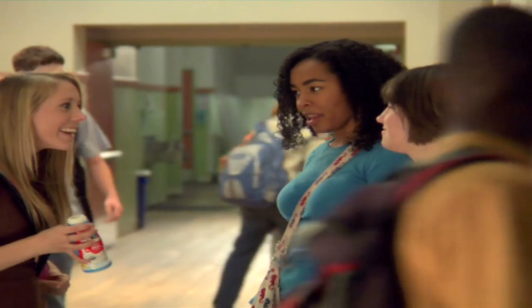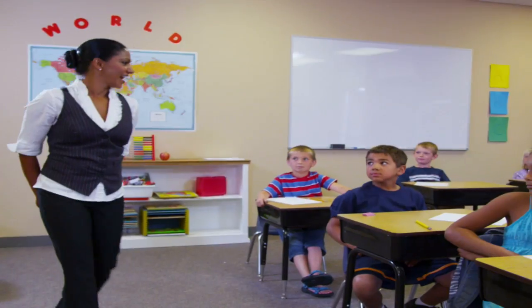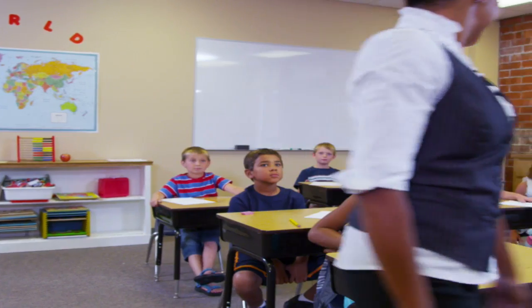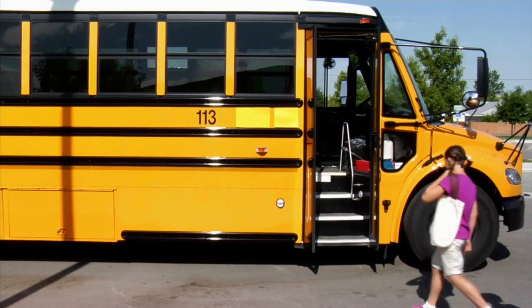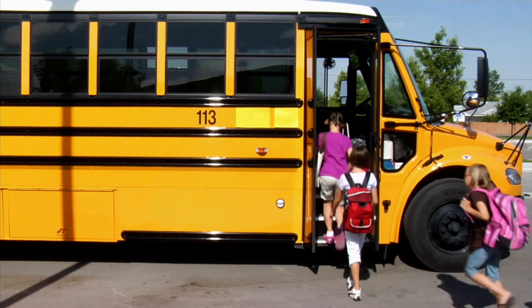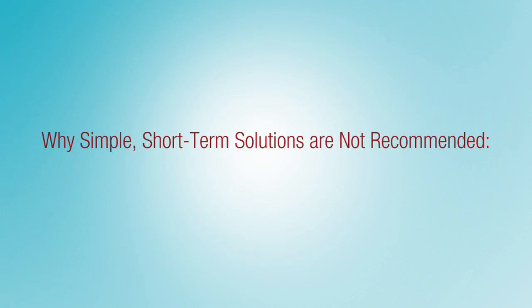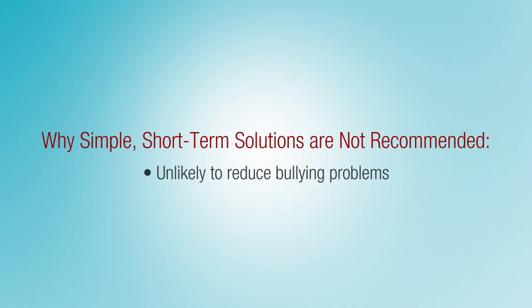Some schools address bullying as a topic on a single day during a staff training session, a parent-teacher meeting, an assembly, or even in the classroom. These types of efforts can represent important initial steps of a comprehensive long-term bullying prevention strategy, but they may not be effective in reducing bullying problems if implemented in a piecemeal way.